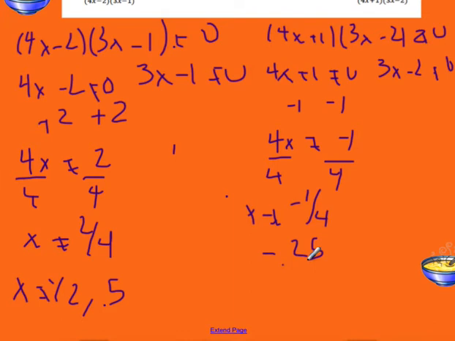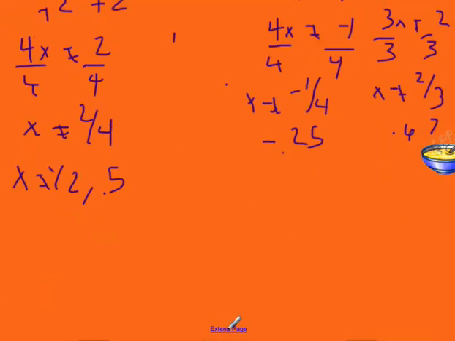Taking a look at this next one, we need to add 2 to both sides. So 3x cannot be equal to 2. So divide both sides by 3, and you get that x cannot be equal to 2/3, which is also the same as 0.67. Always remember that you need to be watching your rounding.